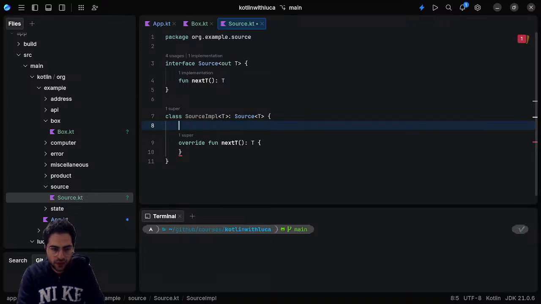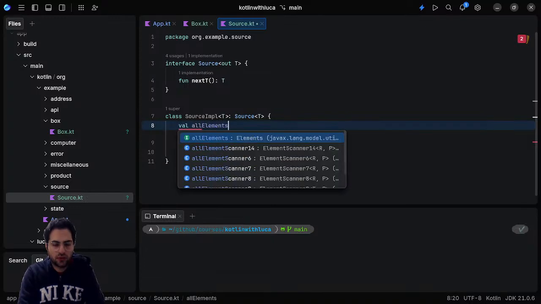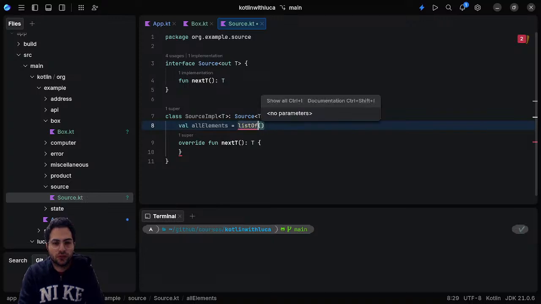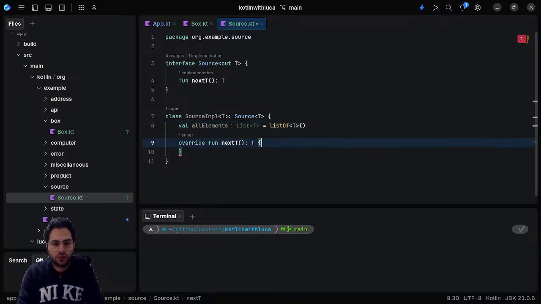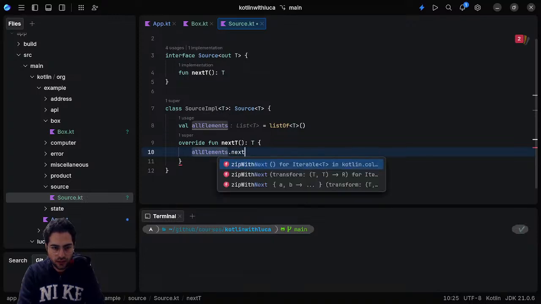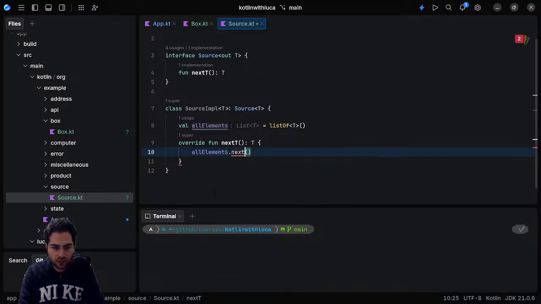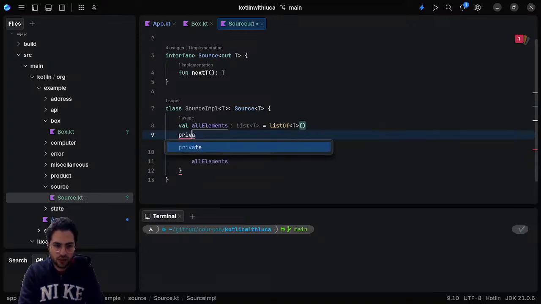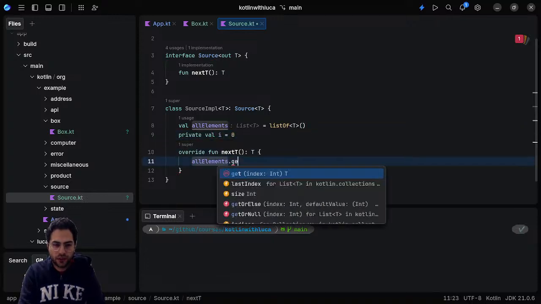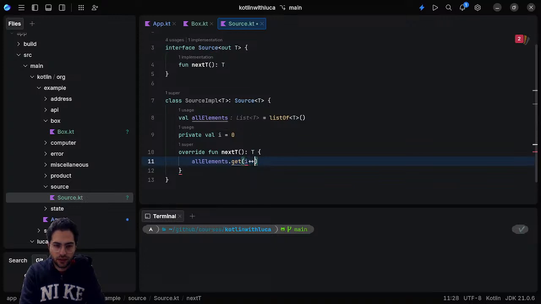So we need the next element. Next is going to be all elements of next. Let's start with val index 0, and then we increment it.